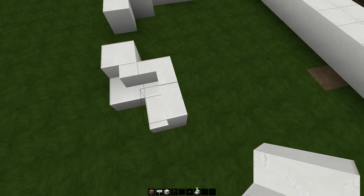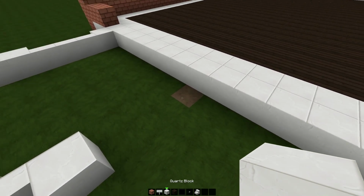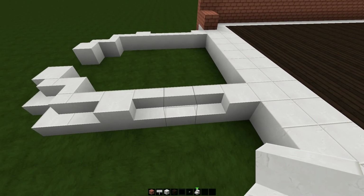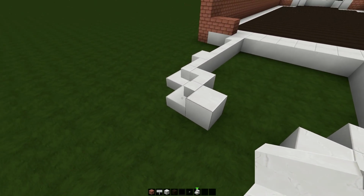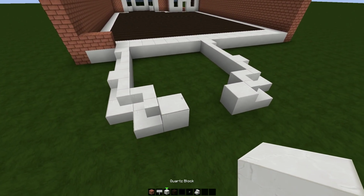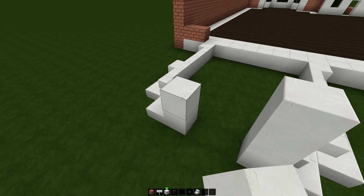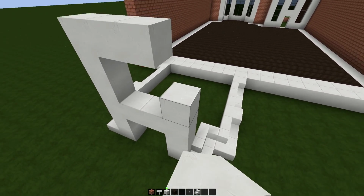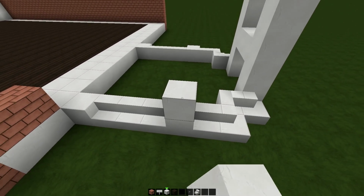Excellent. And then we come around the corner, and place this, and this, and then we place this like this. So 1, 2, 3, 4, 5, 6, 7. 1, 2, 3, 4, 5, 6. Excellent. We are all good in the hood. At the front here, go up three, across, go up another three, and come across, like so. Job done. And then we want to extend these up by four.